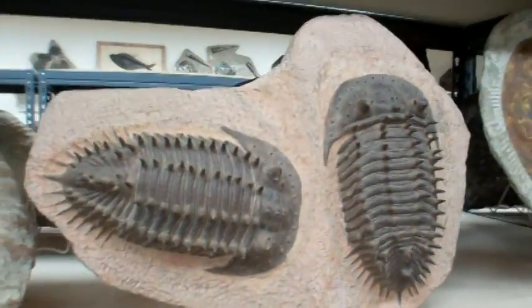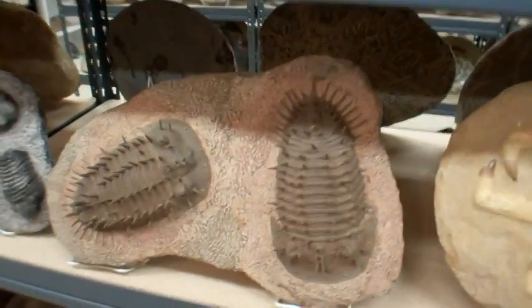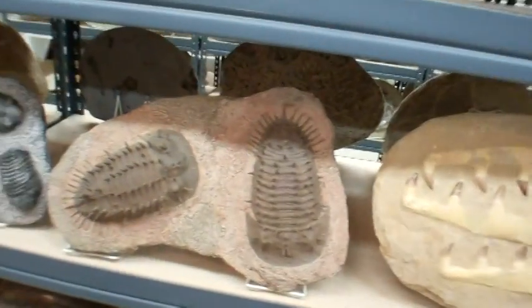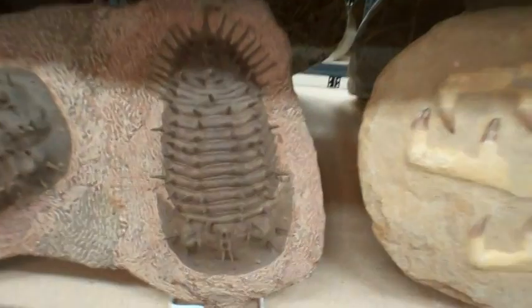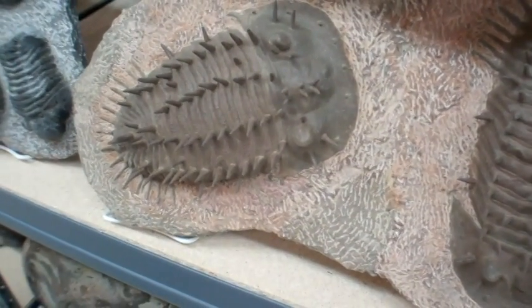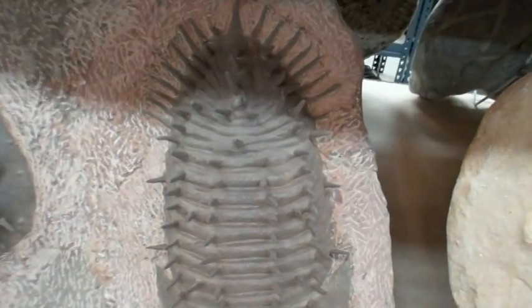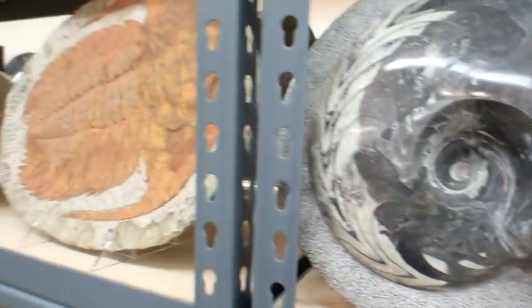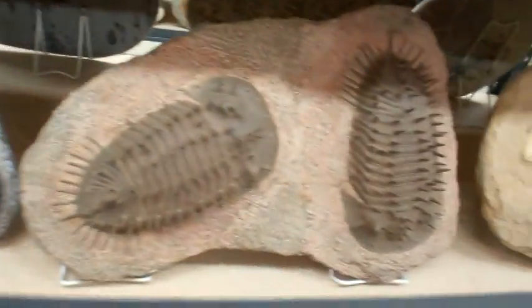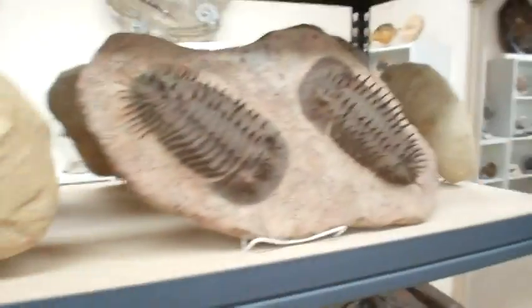I have plaques that are multiple of this species of trilobite. Probably a large percentage of this species has been manually recreated because it'd be impossible to find a trilobite with that many spines and chip it out of the rocks. The spines would still stay intact. So they've more likely been added on. Still, most people don't have this. It's really nice looking.